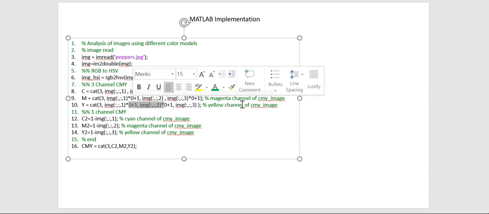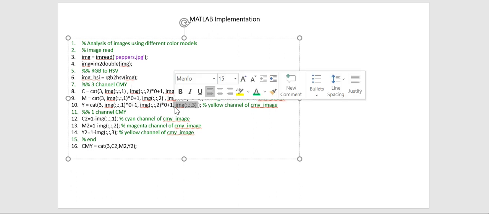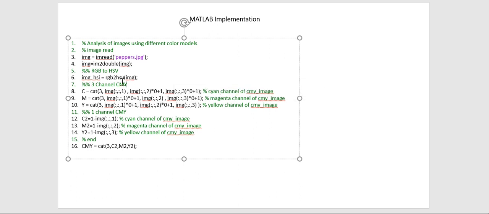So that will give a complete yellow channel of a CMY image. So you will be able to see that entire particular color and its representation. So this is a 3-channel CMY, and then we have a 1-channel CMY.